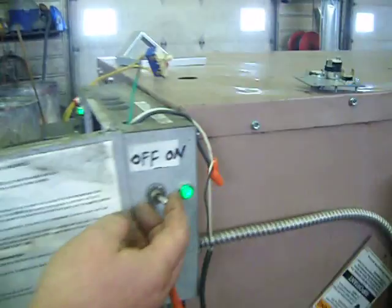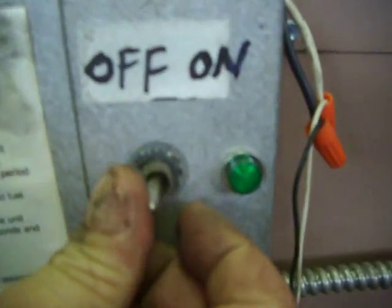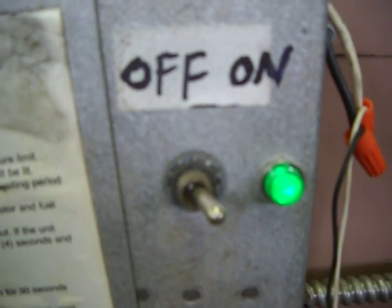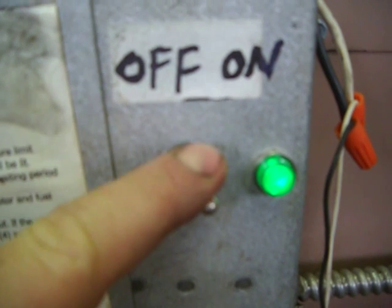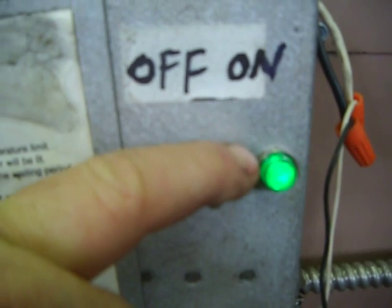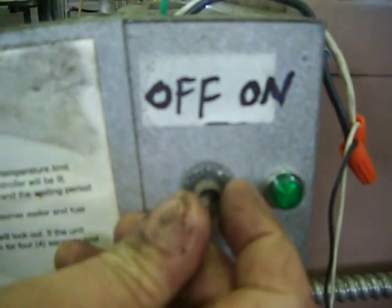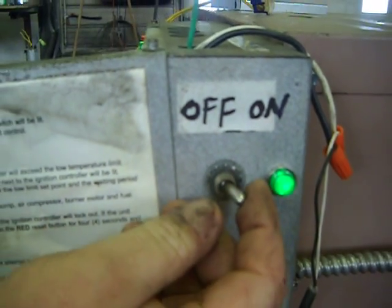the main control disconnect power switch. This turns the power to the entire unit on and off. A lot of them have an indicator light there to tell you if the power's on. Be sure to turn your power off in the summertime so you don't cook the oil in the preheater. This will carbonize the oil and make difficulties running the unit.